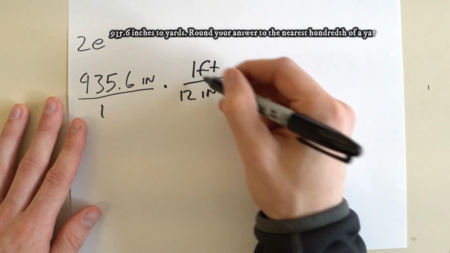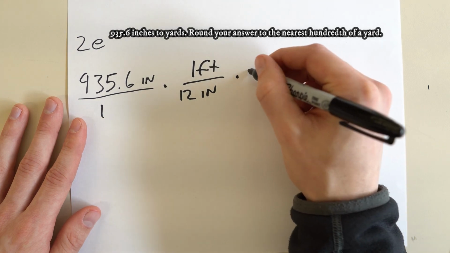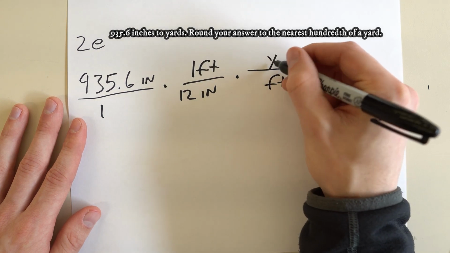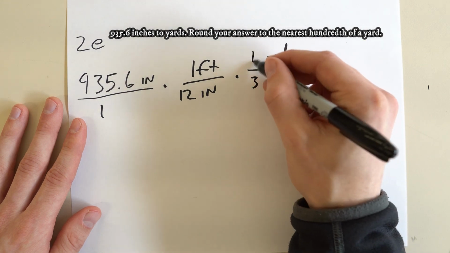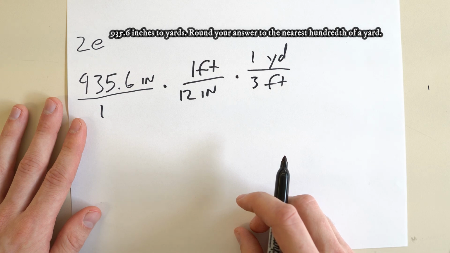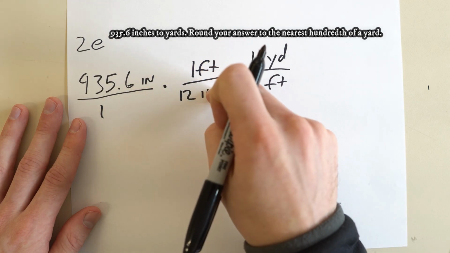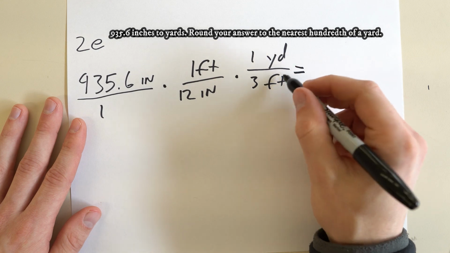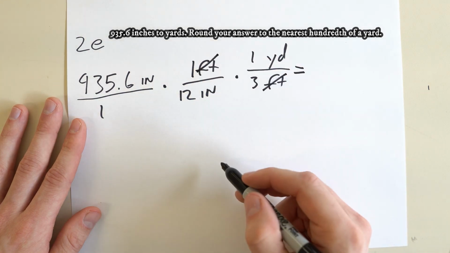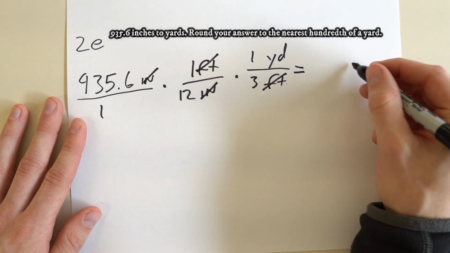So this is linking these. And then I'm going to change my feet into yards. So it's the same procedure. 3 feet equals 1 yard. So we have the same procedure going on here where we're still having our desired over our given. We just have to do the desired twice. From here, I can cross multiply out all of the units I no longer need. So my only unit left is yards.